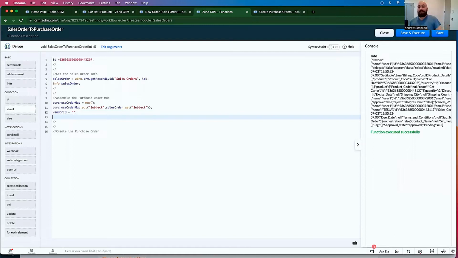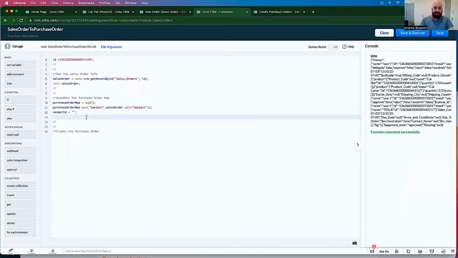We want to get in that line item because we want to get the vendor for all those line items as well as some other information. So let's go ahead and do that. Let's start by assigning a variable to the new list, which is this here. You can see it right here's where it starts.